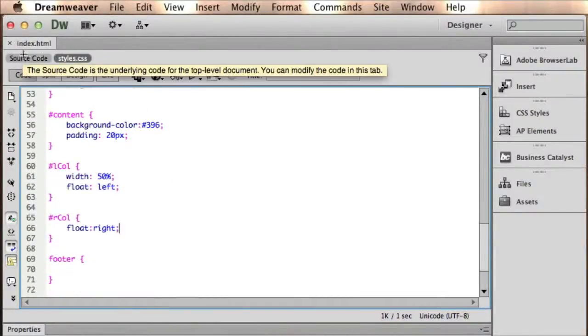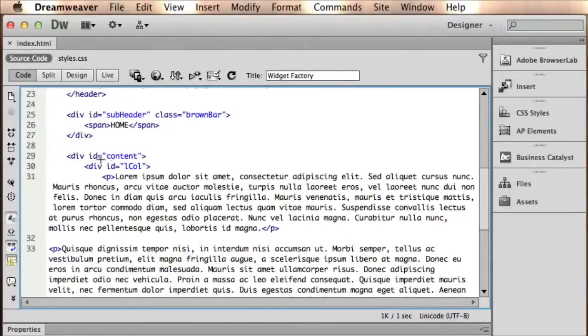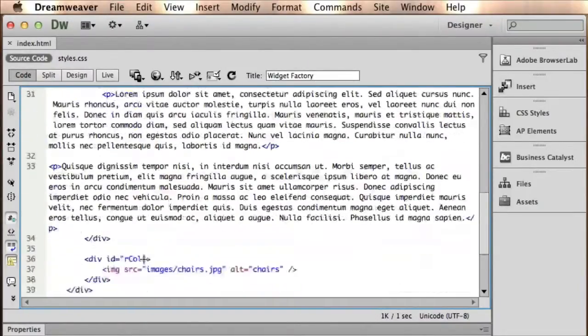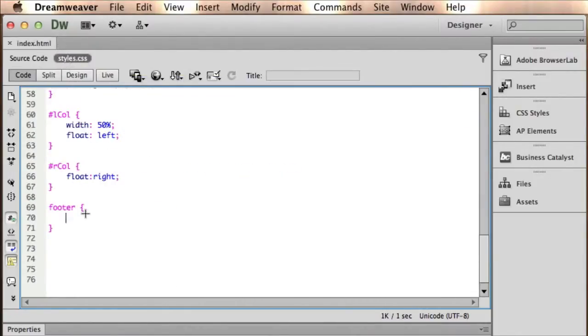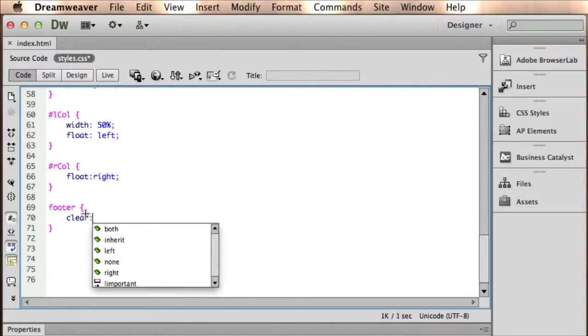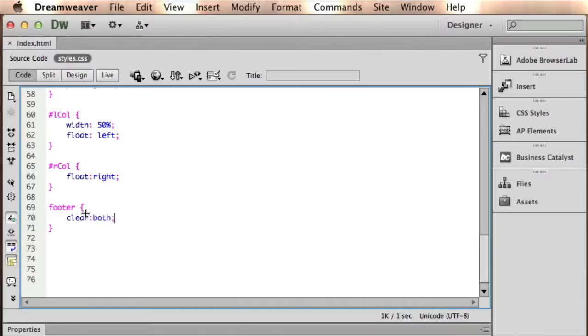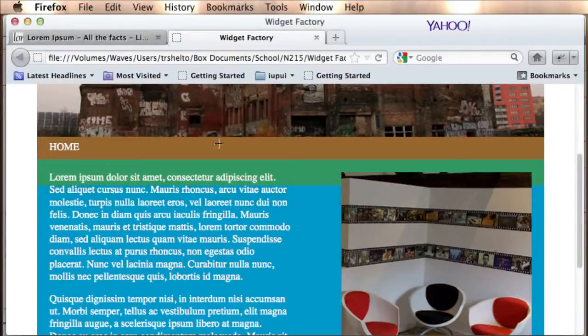Well, in our HTML, after you stop floating things, the next element right after these floating elements, which are right column and left column, is the footer. If we come over to the footer and you just put clear both, what you're doing is clearing all the floats and telling the browser, hey, stop floating everything and go back to normal formatting.